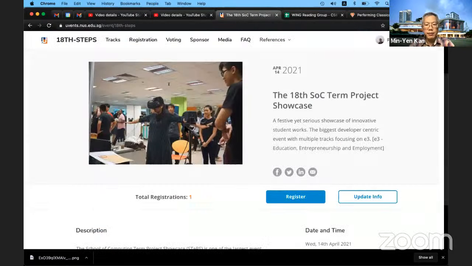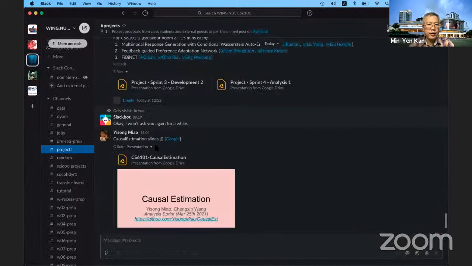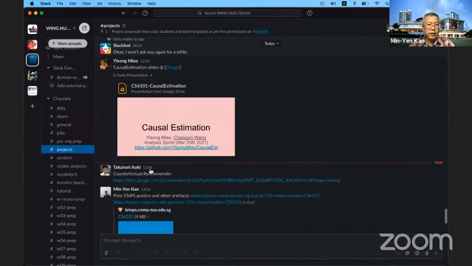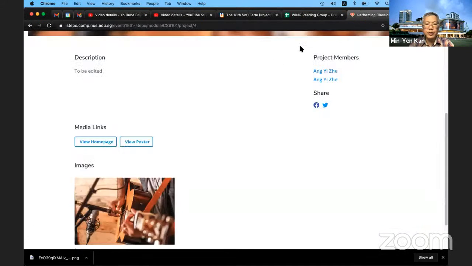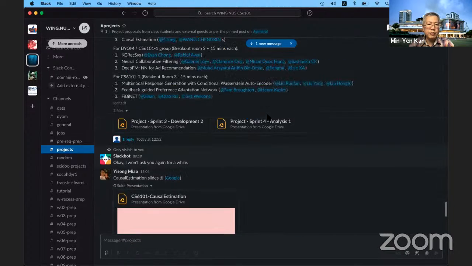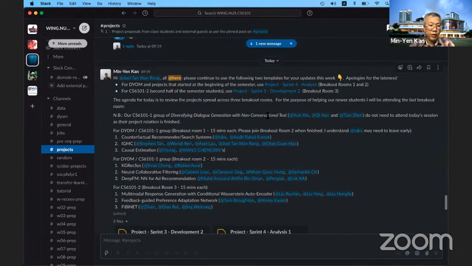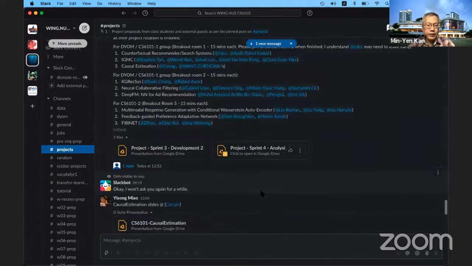Okay, in the meantime, while you're still bumping things up in the threads here, I see only 2 decks so far. So I hope other people will put some in. I saw Ariffin put in one. That's great. So please put them up so that your counterparts inside of the breakout rooms, especially hopefully Ruofan, Yong, and Hongfu, will put up one as well. So all of you, Mr. Liu. Okay, great. Please put them up so that we can have something to look at.